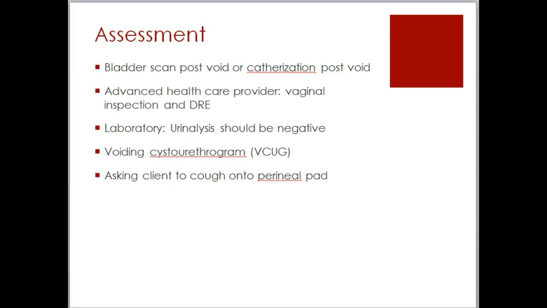We also want to look at age, neurological status, childbirth, and sometimes they may go into further detail about the childbirth, especially with the women. Bowel problems and habits, okay? You want to assess the client's mobility. Maybe they weren't incontinent. Maybe they just couldn't get to the restroom in time because they couldn't find their walker or things like that. So it's maybe not an incontinence problem, but another problem.